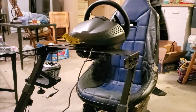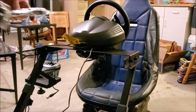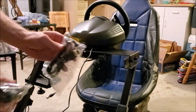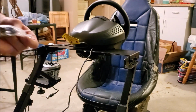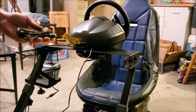And then all we got to do is get the shifter wiring. Shifter wiring right here. And then it's pretty simple. One is for the PC, and one is for the Xbox, and this one's for the Xbox. The one for the PC has a USB port. This one doesn't. It's got this little weird circle port, and that's going to go in the back of the wheel also.